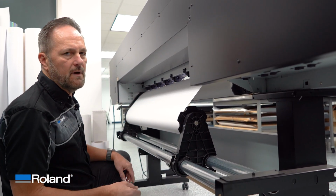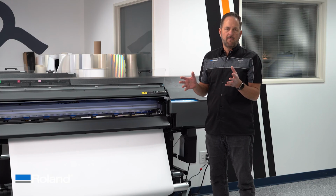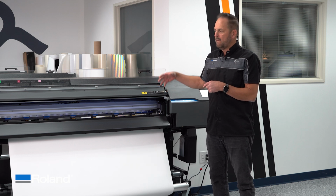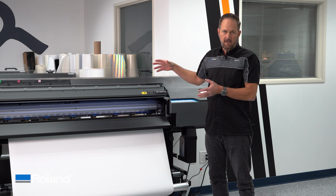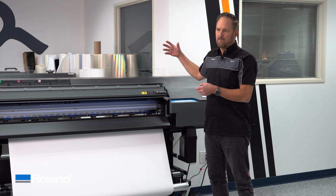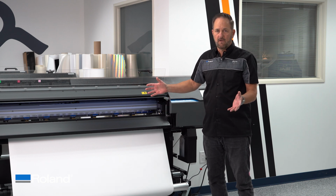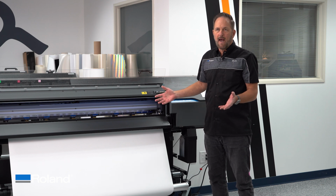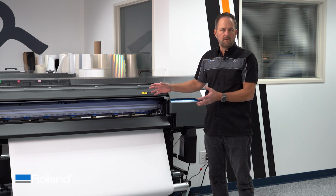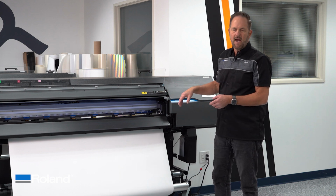Now let's go back up front and let's talk a little bit about correction. So one application we should talk about is the print-only type, where you've got, let's just say, a very long print job. There's no cutting involved. In that case, you're strictly moving material through to the front, one direction, that's it, and you're going to be done. Now, there are occasions where perhaps you might find a skew involved with that type of job, but I'll show you what we can do or what we should check.